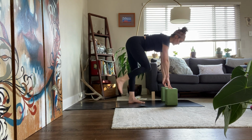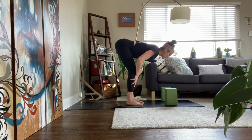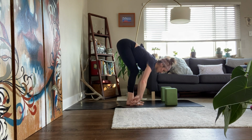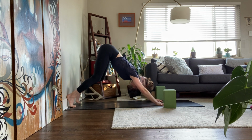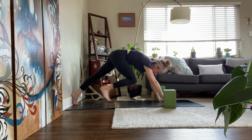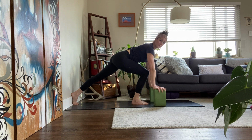Exhale, step down, forward fold, hip width apart, soften head and neck. Breathe in, flat back, press into both feet, open mouth, exhale. Step back, downward facing, feet touch the wall, sit bones climb high. Step the right foot forward. Lunge, grab your two blocks. Slide the right foot back a few inches.